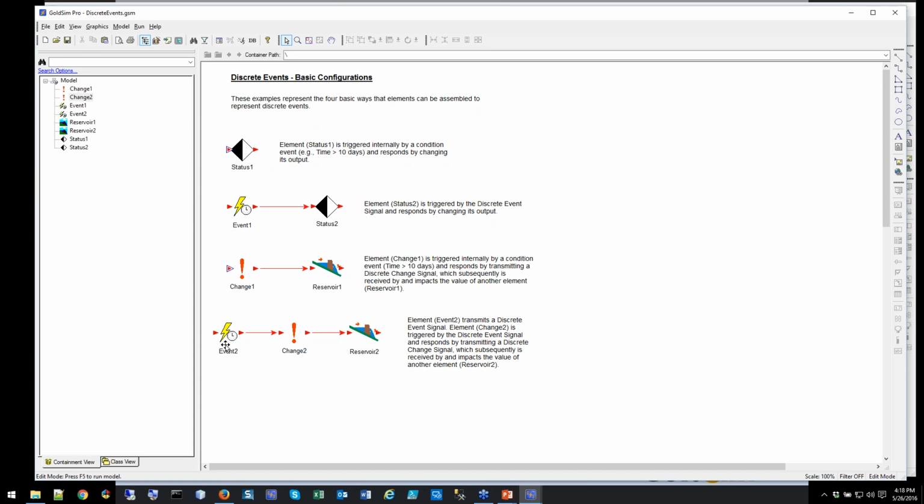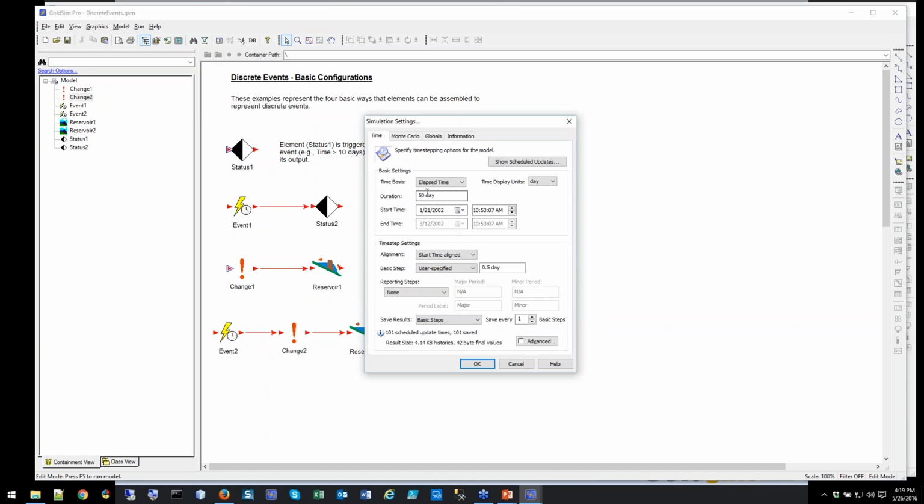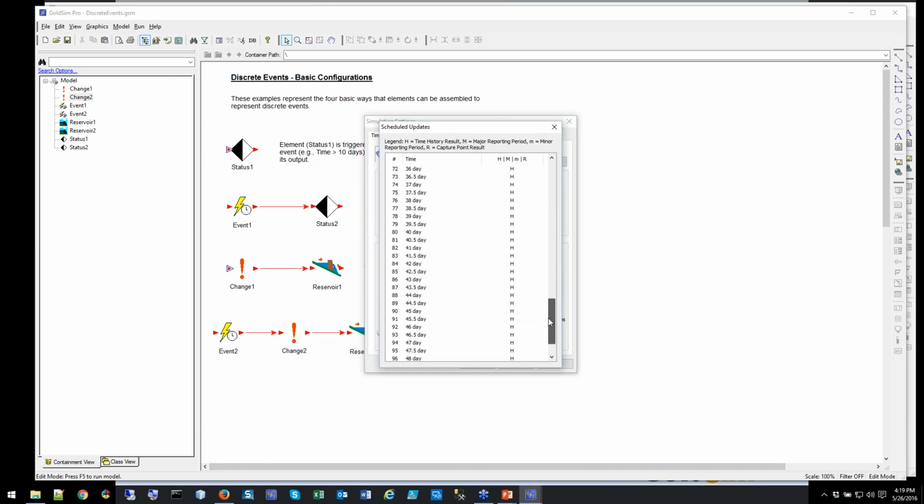So what this sort of three-element pairing we have down here at the bottom allows is for you to set your own timing for the events and isolate yourself from simulation time. In one of the previous models we looked at, we have our duration and our basic steps, and we can see when these are all going to be.